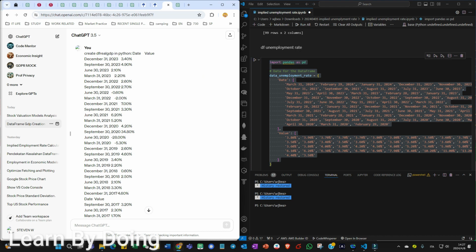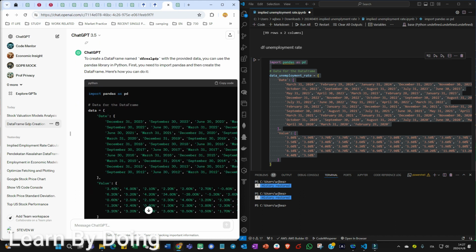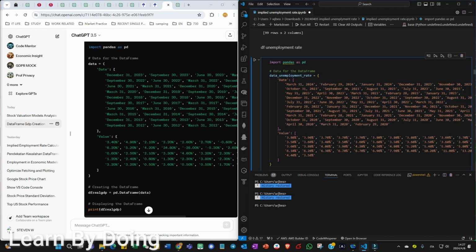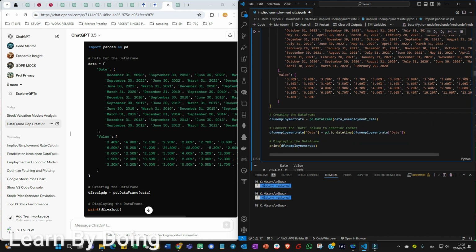I think I have, yeah, like this. This is one of the examples: I said create a real GDP in Python. I got this plain text, okay? It actually created this data frame code for me. Sometimes when I want to test something very quickly, I do not want to manipulate too many data sources, too many data files, or different types of files. I use this way: text to code, code to local environment.